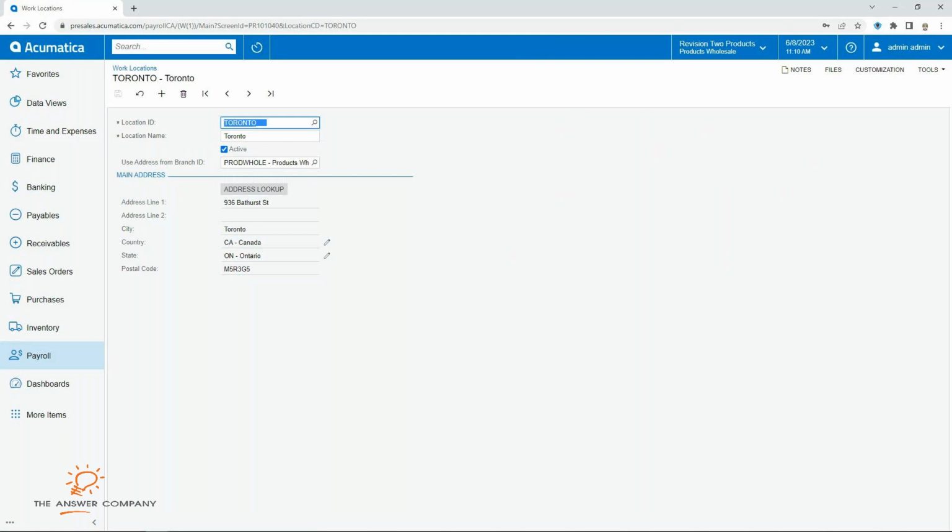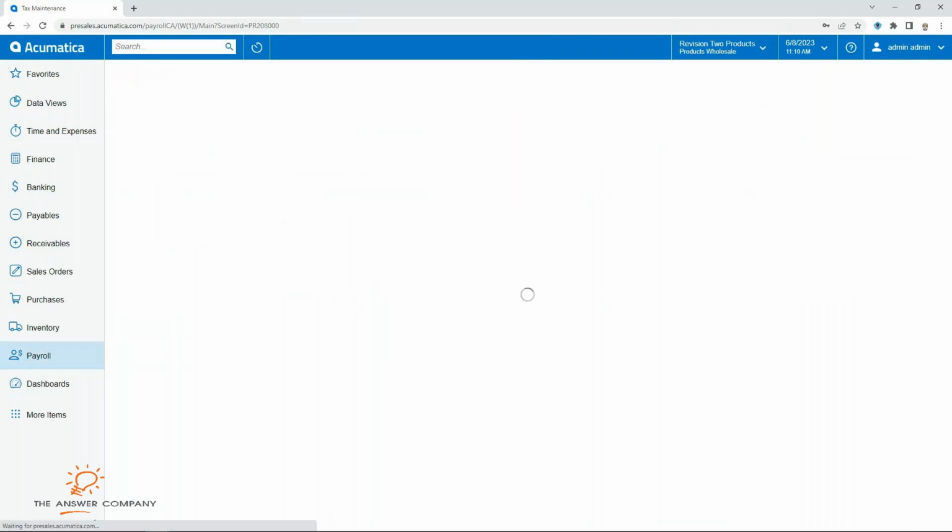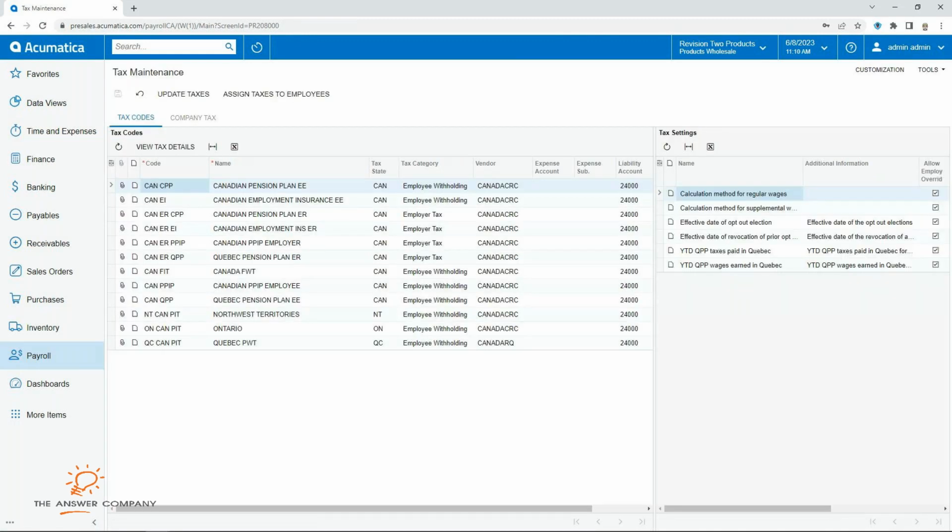After setting up those locations, then we have our tax maintenance, which is just where we're keeping track of our tax tables. You don't have to do anything really special to do this. You don't have to be a tax expert. All you have to do is click the button to say update taxes. Whenever those updates might occur, you'll just be reminded to go and click that button, and Acumatica just goes out and updates the tables.